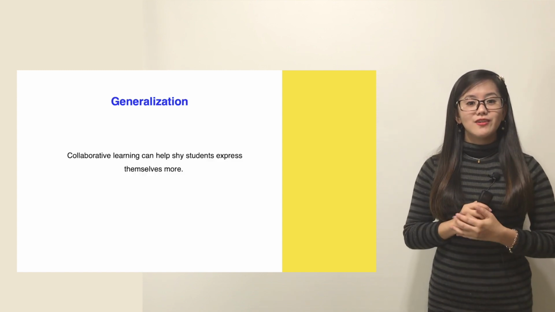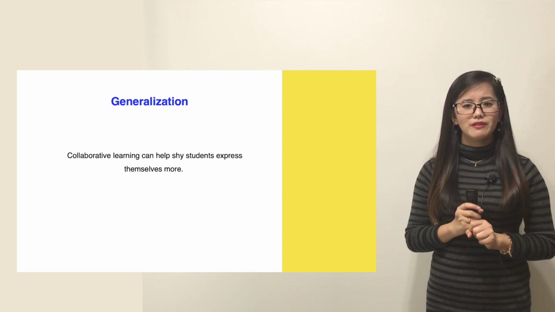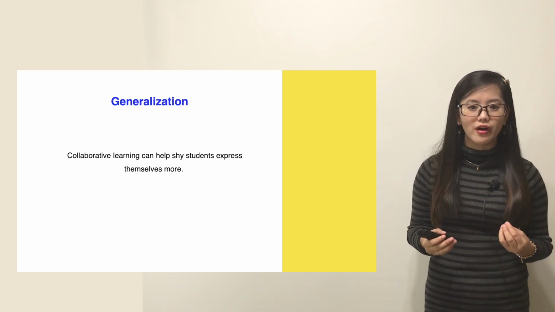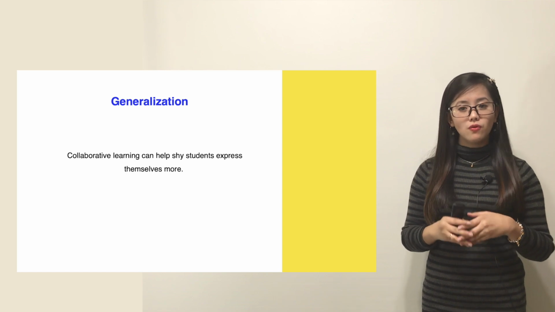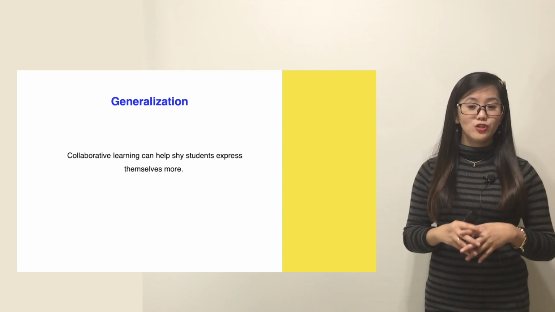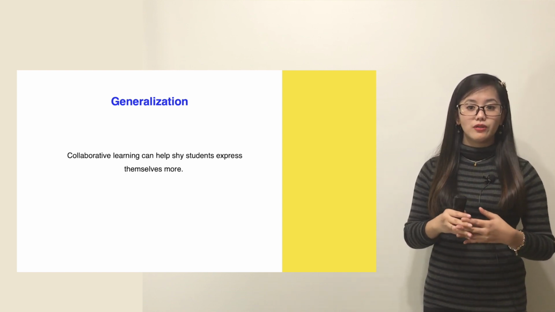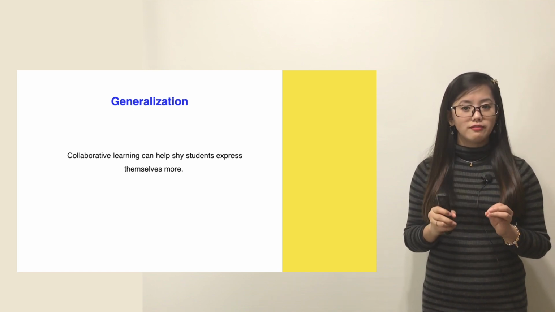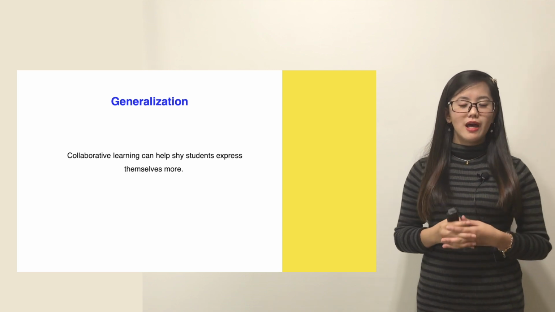All right, so to generalize our lesson, collaborative learning can help shy students express themselves more. They get to develop different kinds of skills, and of course, they have the chance to have fun and enjoy learning as well. If you believe that the collaborative learning method can help your students, you should definitely introduce it in your classroom. So this is collaborative learning.